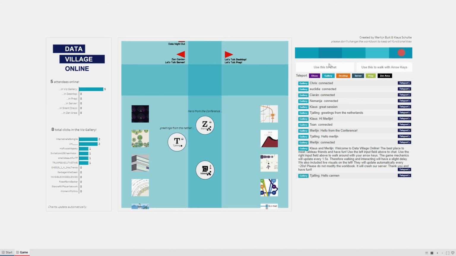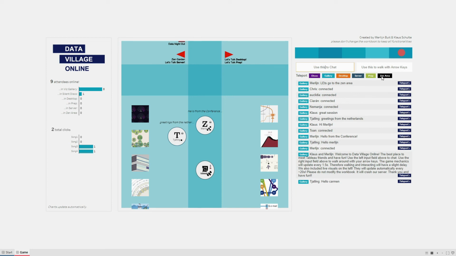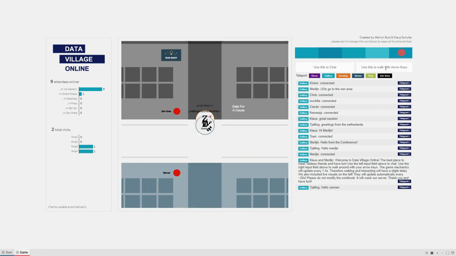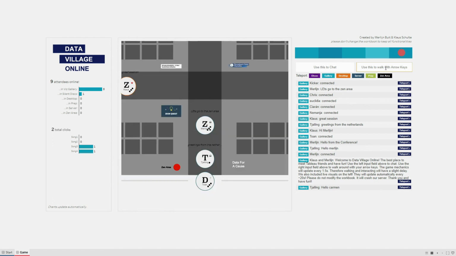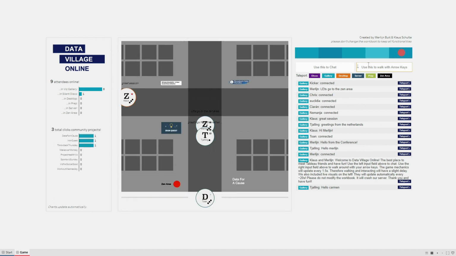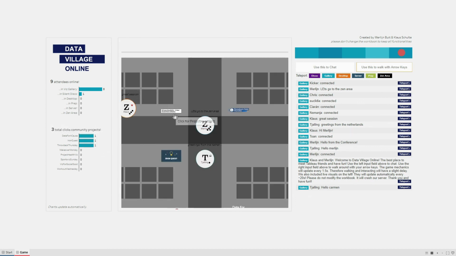So let's go to the Zen area. So I can just teleport because walking is for active people. So let's go there by porting. And when I walk into the Zen area, I can also see that Klaus is walking in. I can see all kinds of community projects, and oh, everyone is going there. Very cool. So this is crazy, right? I have people walking around in my Viz. This was my ultimate dream about extensions.